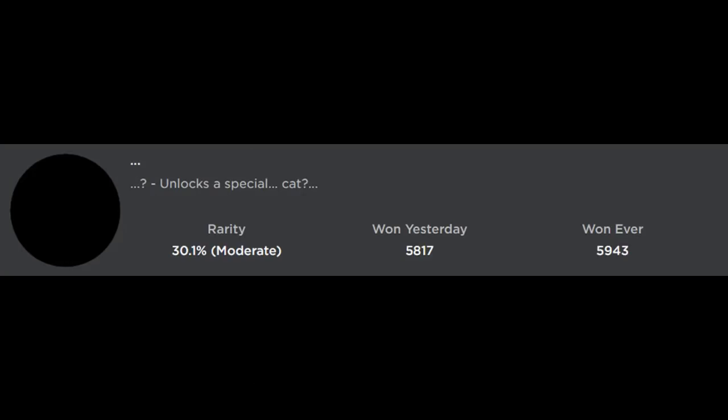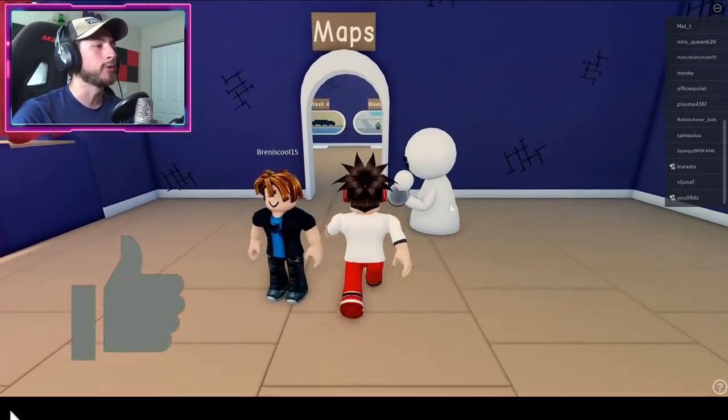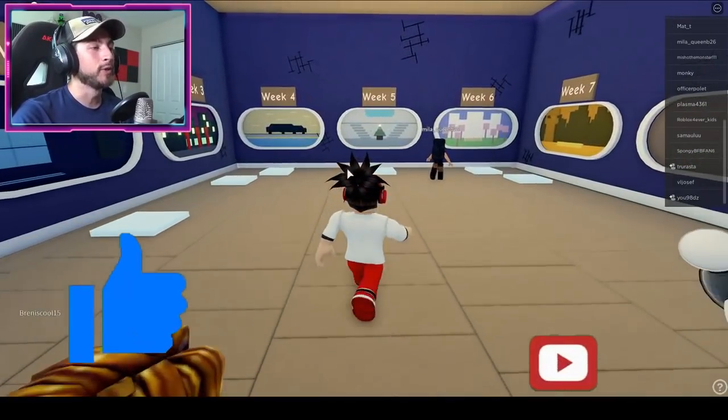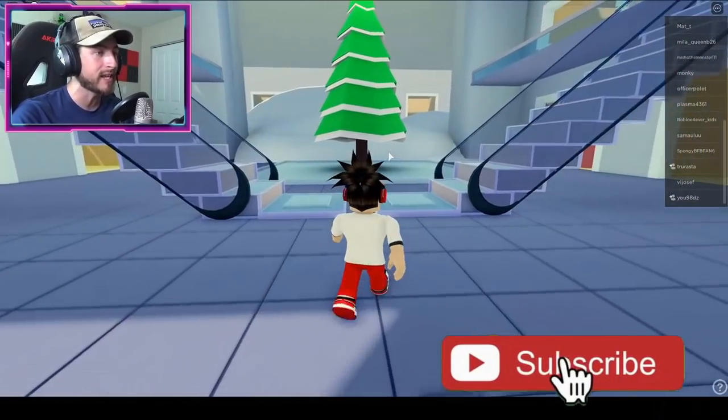Dot, dot, dot. Question mark. Unlocks a special cat? Alright, so to get this badge, what you want to do is go to the maps room and head to week 5. Yes, we're going to the mall. We're going shopping, guys. Yahoo!